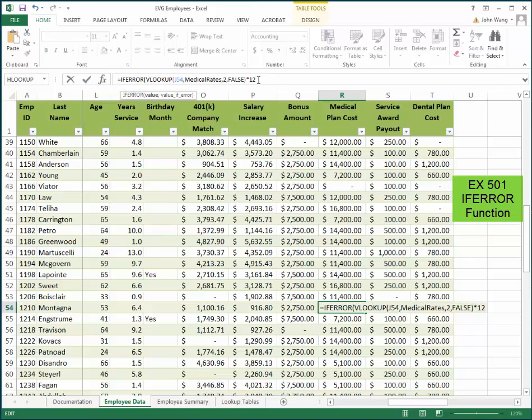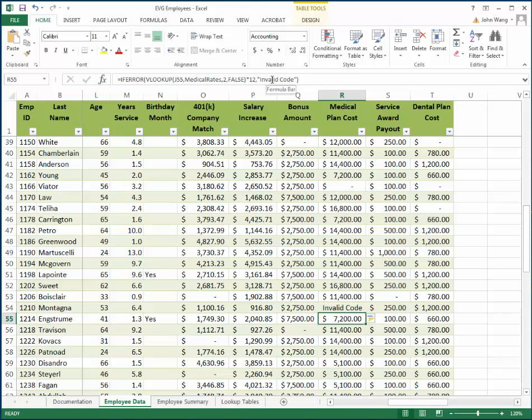So this is the value that was there, and we want to leave it alone. But now at the end of this value, we want to type comma, quotation, invalid code, like this, and then round bracket, and then enter. So you can see that the entire column has been updated. The invalid code and IFERROR has been added, and instead of saying NA, it is just showing invalid code, which is a lot better than NA.